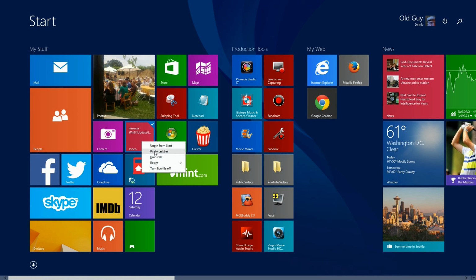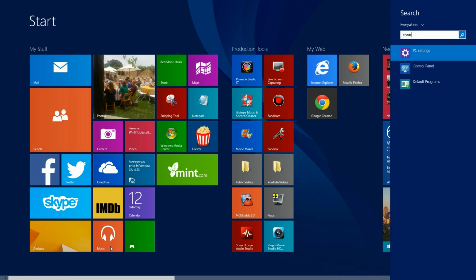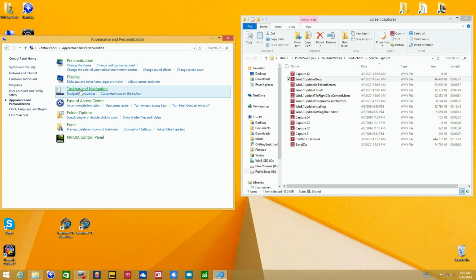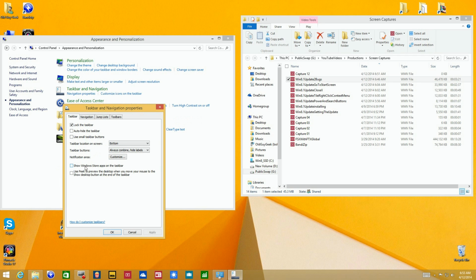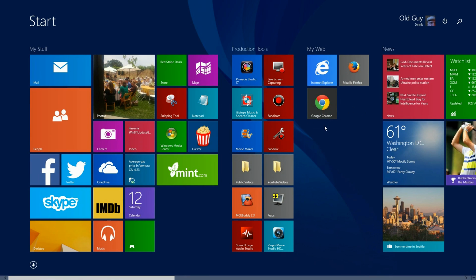So we'll go ahead and do a whole bunch of these. I'm doing a bunch because I wanted to show you guys what happens when you do more than the taskbar can hold. But I want to go back to the control panel, just to make sure everybody's clear on the confusion caused by that bug. If I go to taskbar and navigation and bring up the navigation, the show Windows Store apps option, they'll show up anyway, even if it's unchecked. They'll be down there. You can go ahead and put stuff on there. It's okay. That's not what that function does. That function actually controls whether or not you go to your desktop. So remember that.